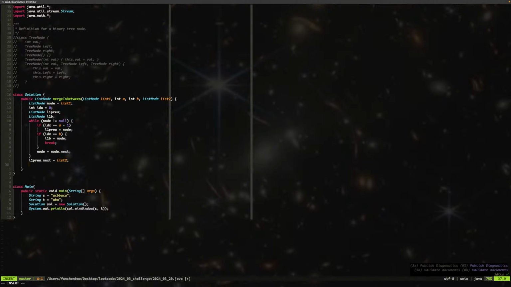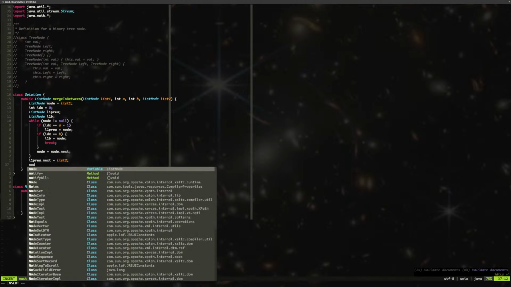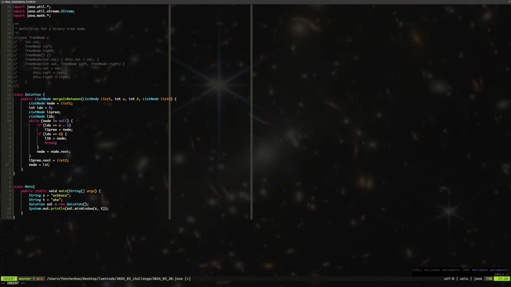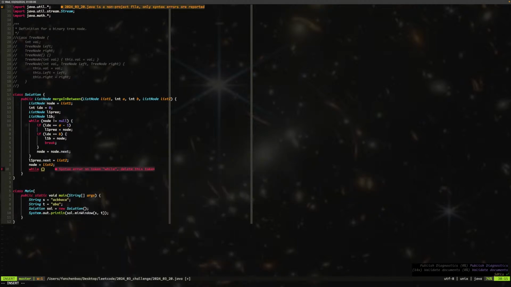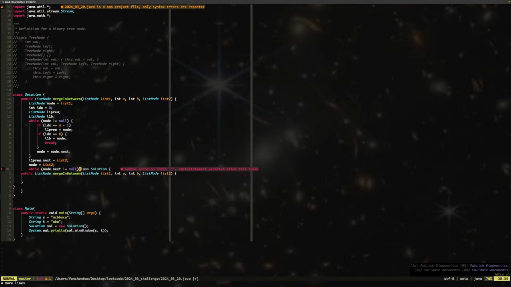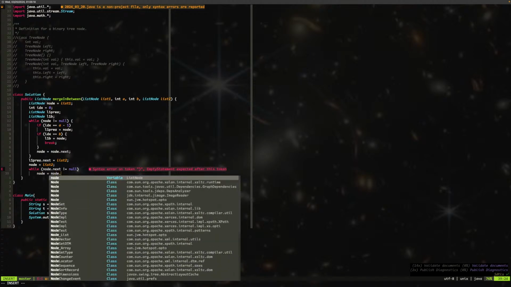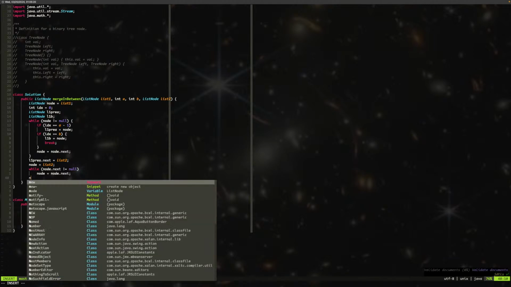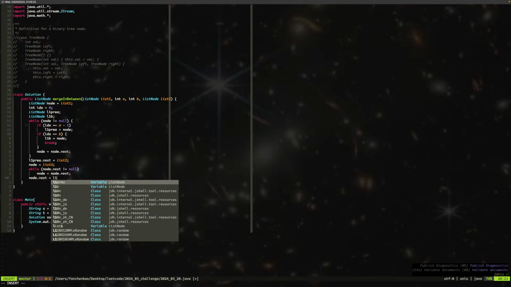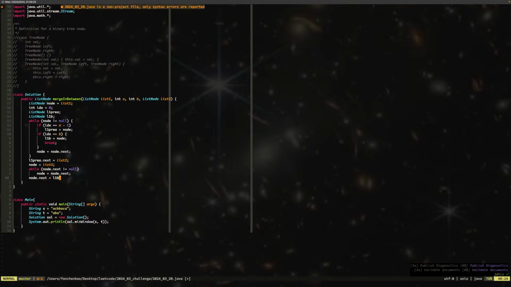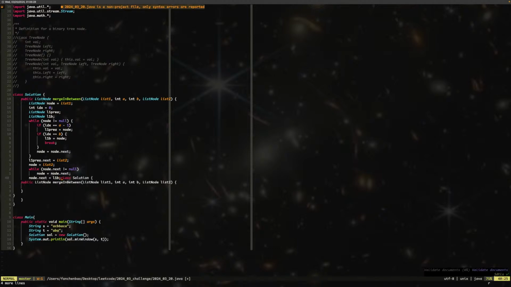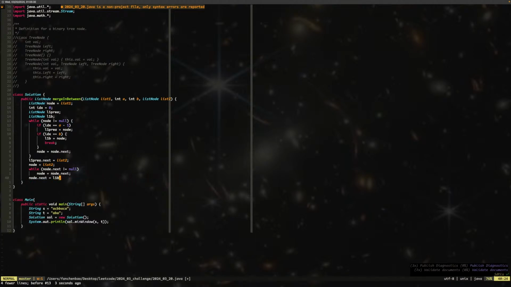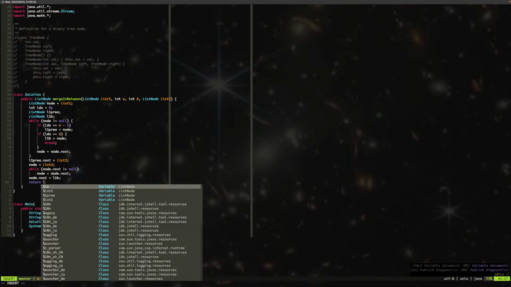Right. And then we say node equal to list2. We need to walk towards the end. So while node.next is not equal to null, we say node equal to node.next, and go until we hit the last one. Then we say node.next shall equal to L1b. And then we return list1.